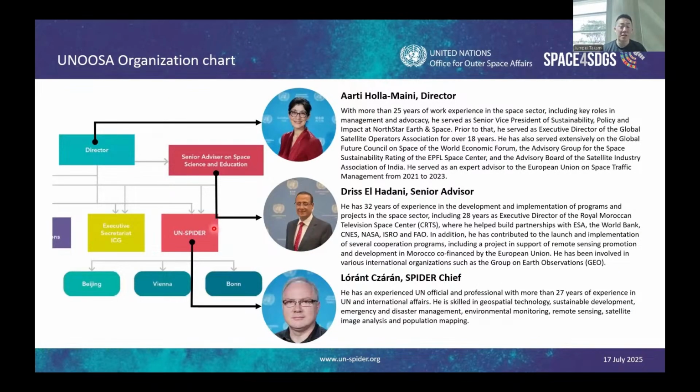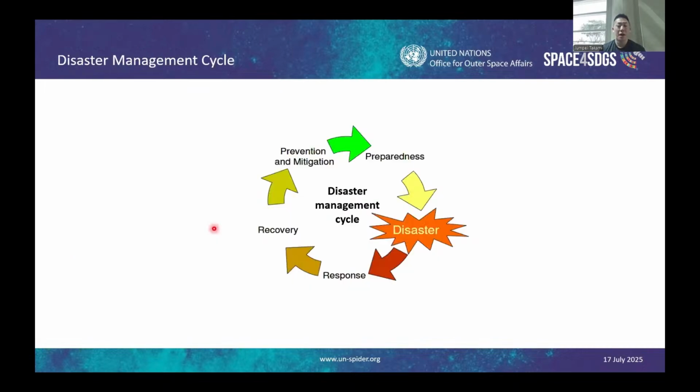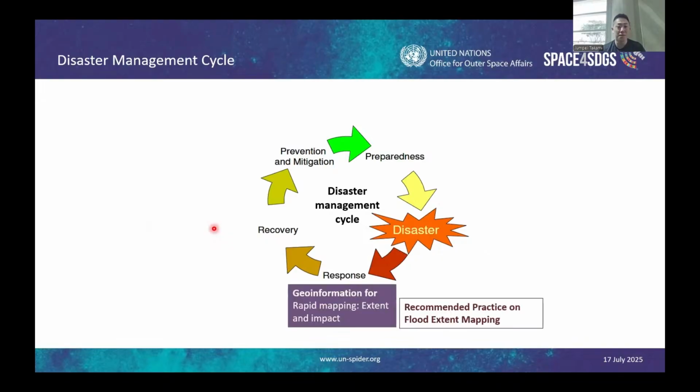On the UNOOSA organization chart, as I said, the director is Aarti Holla-Maini. She spent over 25 years in telecom and the private sector. Then Lorant, my supervisor, has almost 30 years of experience in the United Nations system. This disaster management cycle page is very important for our mission.